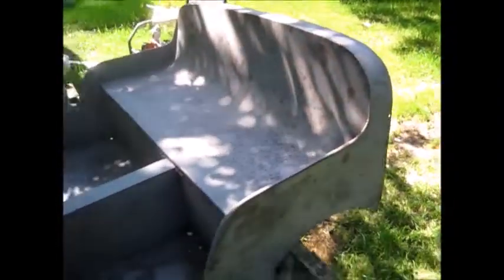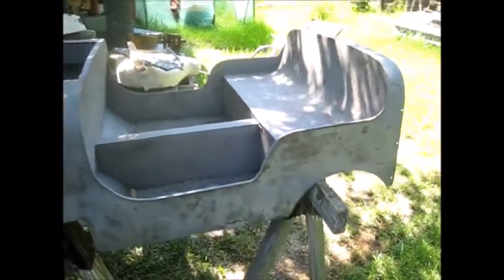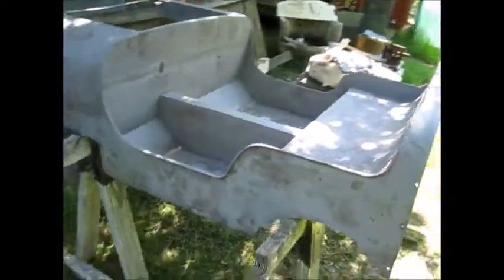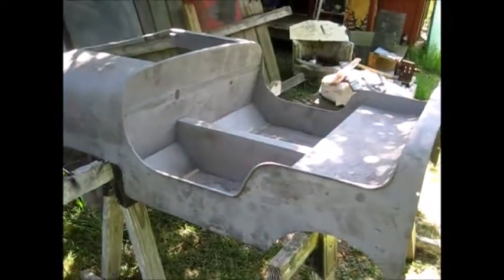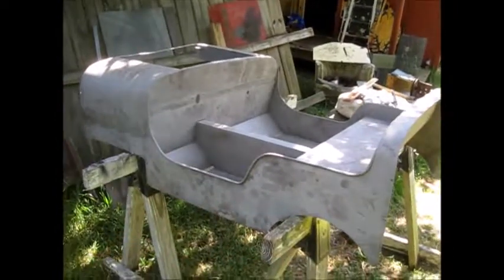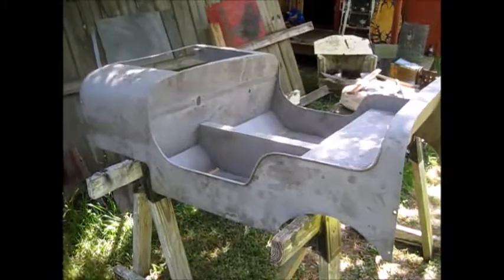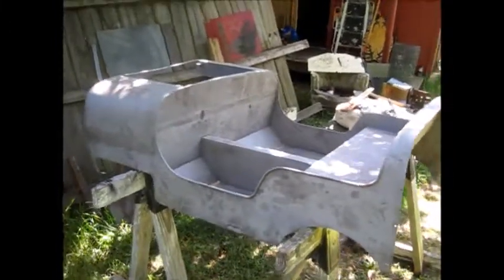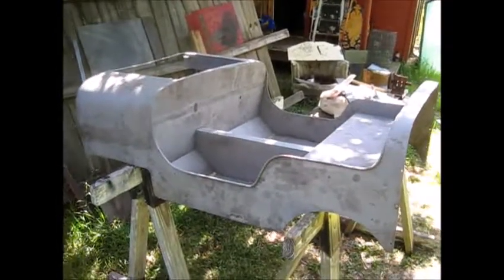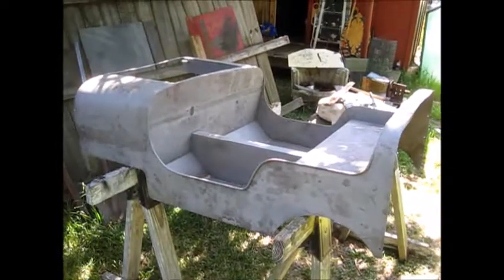That's just the way this thing is, the way it was made. It wasn't made really tough, but it's just what it is. To make it right, you got to do what you do — have it all blasted and come back and weld in a few of the little pinholes, which aren't bad. I'll make another video once I get the body filler spread on it after I get these welds done, and it'll start looking good then.